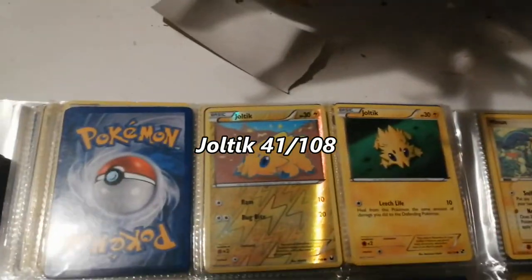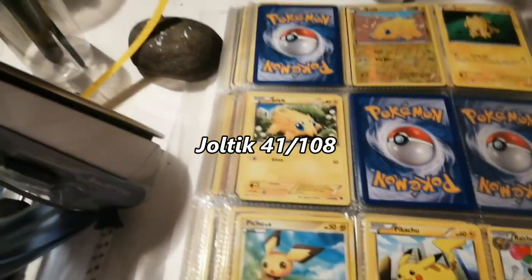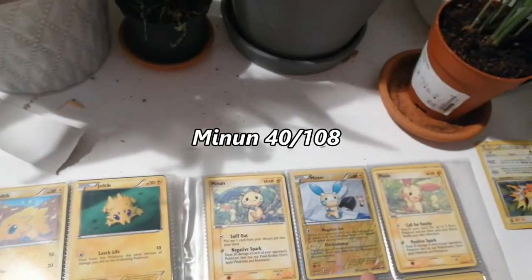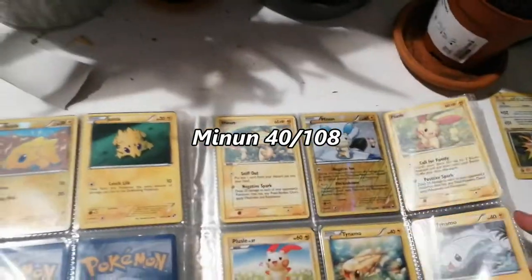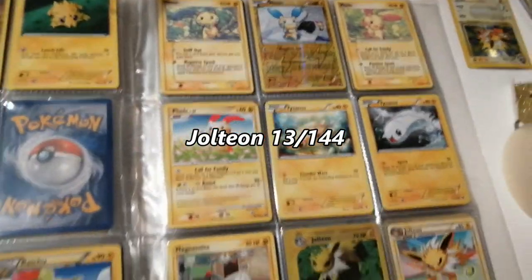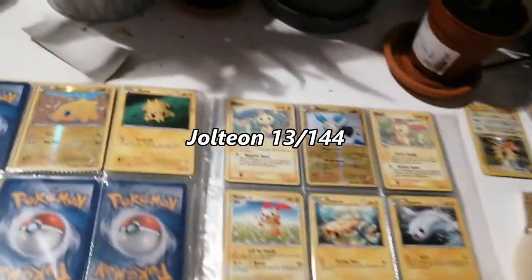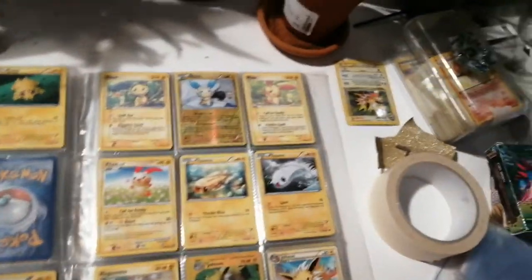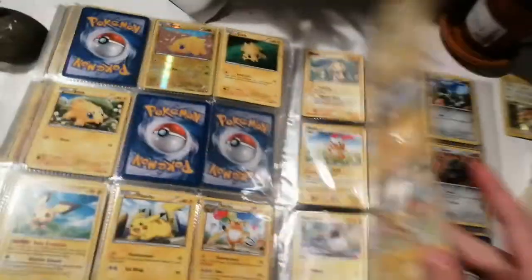This Joltik is 41 out of 108. This Pikachu is normal. This Minun is 40 out of 108. And then there is this Jolteon that is also old as the skies, but I don't know about the condition. This is 13 out of 144. Yes.